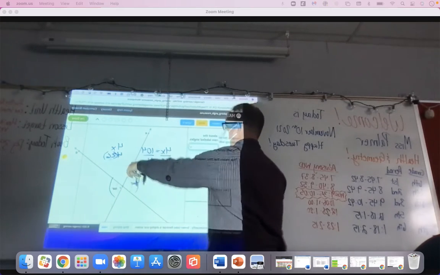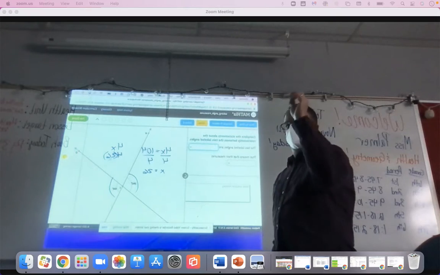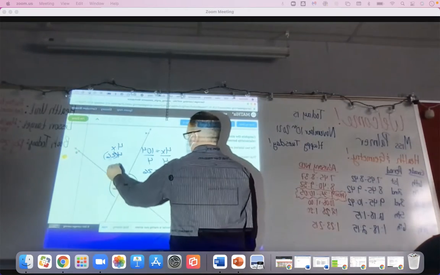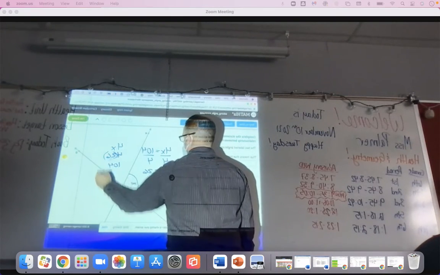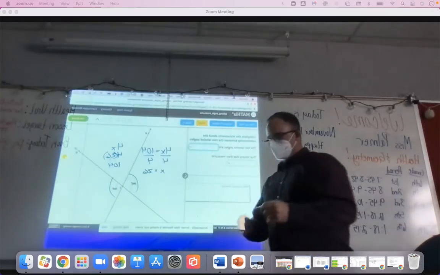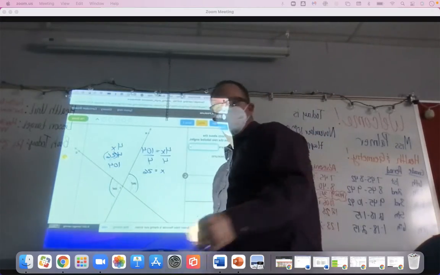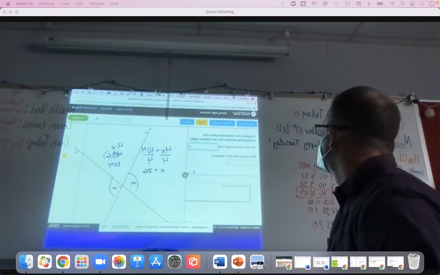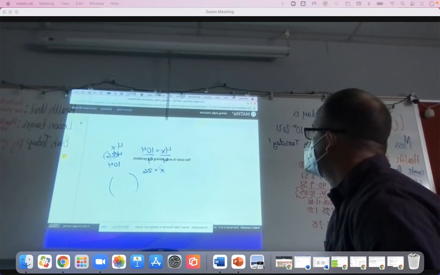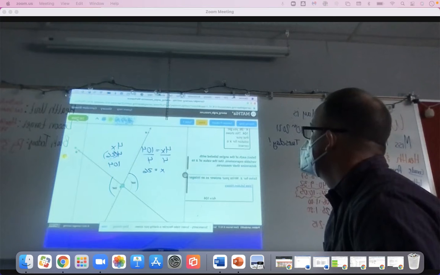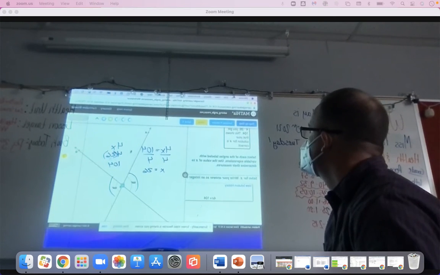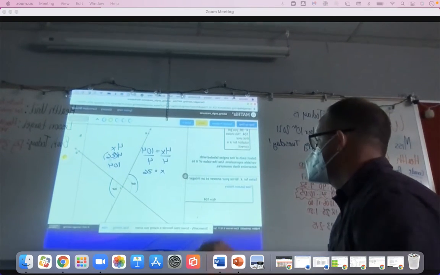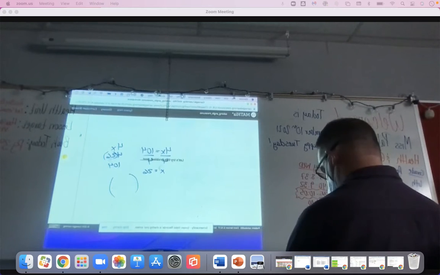And in Mathia, I can put the parentheses like that, or I can use the little star that's above the 8. And I'm going to get 104. We should have known it's going to be 104 already anyway, because those are vertical, so they're going to be equal. Let's just have Mathia solve this one for us and move on. We'll do one more as our little quick review here. Then we'll move on to the next content for today.